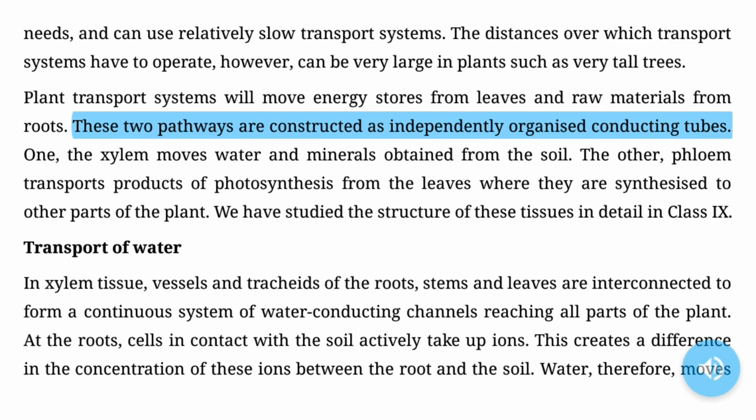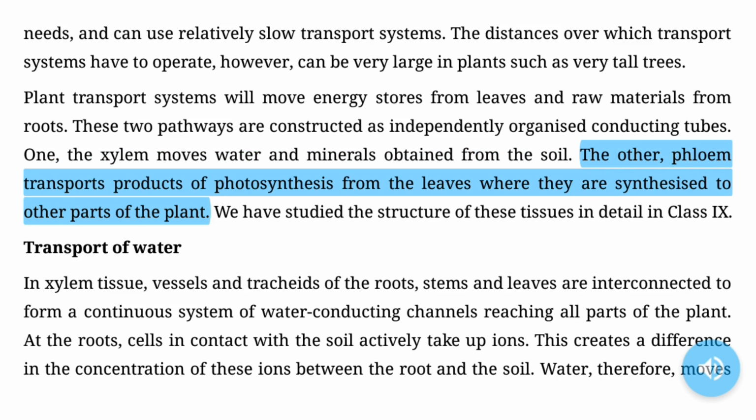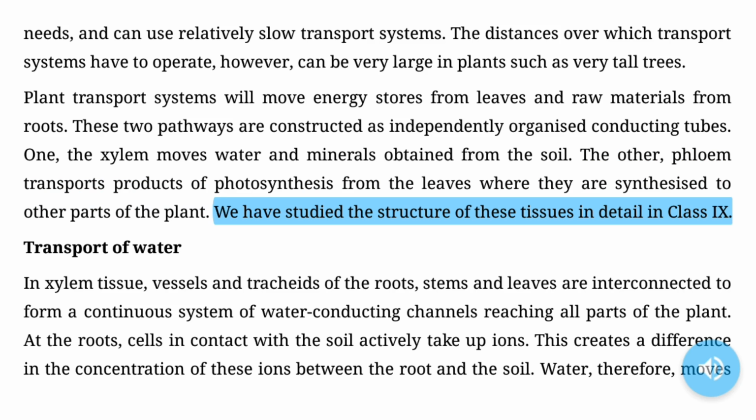These two pathways are constructed as independently organized conducting tubes. 1. The xylem moves water and minerals obtained from the soil. The other, phloem, transports products of photosynthesis from the leaves where they are synthesized to other parts of the plant. We have studied the structure of these tissues in detail in Class 6.